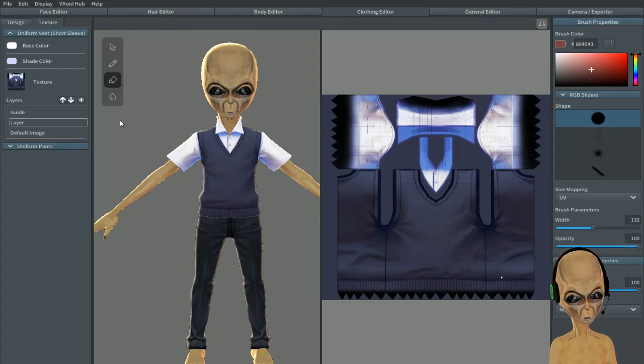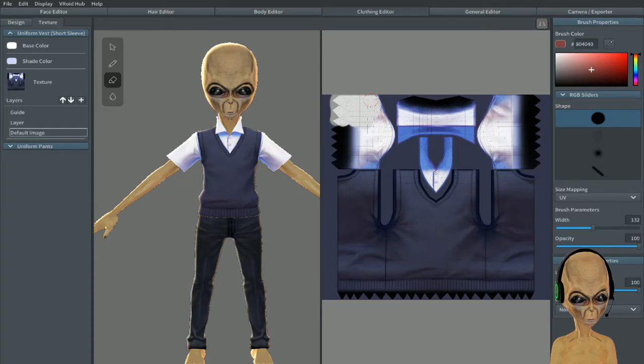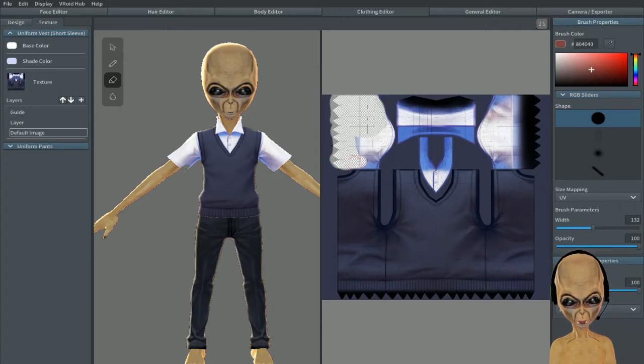But I will show you guys the textures that I did work on, and I just use Psy. That's what I tend to use. But let me show you what happens when you erase. Let's see here. I have to choose default. They have layers here, but the default image is the basic image. So if you erase it, say we erase the sleeves here, if you do work with clothes in this, you kind of have to have a knowledge of how textures work too, in a way. Otherwise, you won't know what you're doing. You have to have some knowledge of how the texture layout works, especially with clothing.